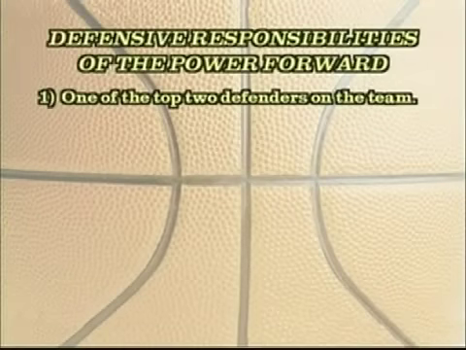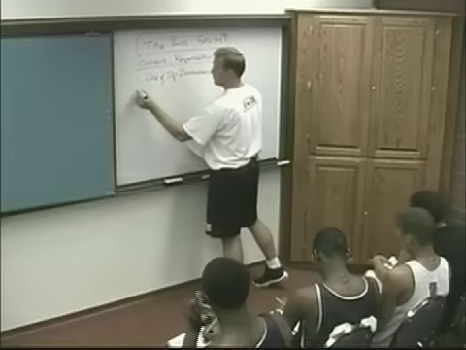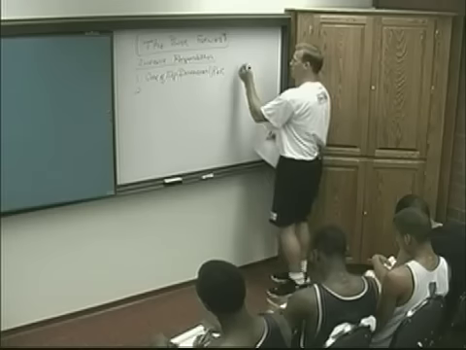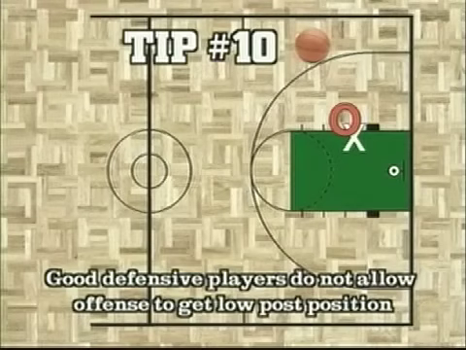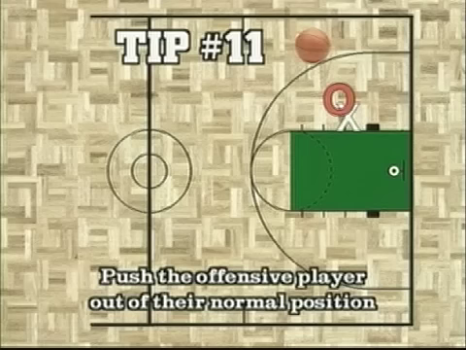Power forward has to be one of your top defenders, and is usually the top defender in the post. In order to be one of the top defenders as a power forward, when you're talking about post defense, they love to take away this position right here. They will not allow that position. They love to put a guy actually out here, 2 feet farther away from where they want to be.